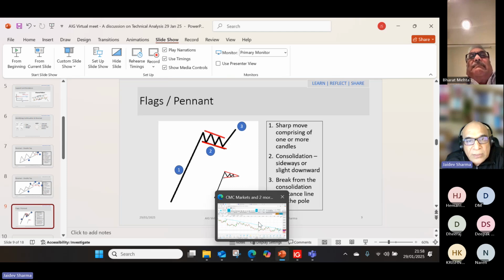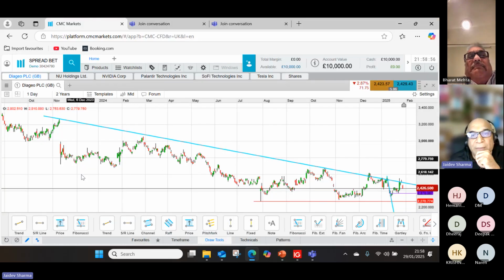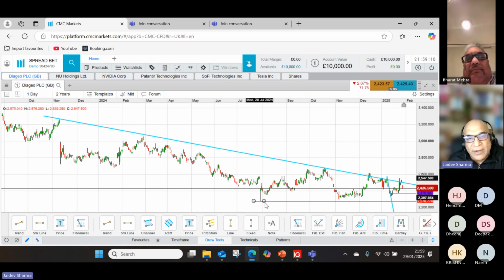Let's now look at some charts. I think you will also help me in finding these, please. Can you look here? It's not a great example, but this one here. So a pole, right up to here. First move here, and then a slightly down move parallel here. And once it was broken, there was a further move in continuation. This can be called a flag. Why am I not saying it is ideal? Because it is not happening as part of a bigger move.